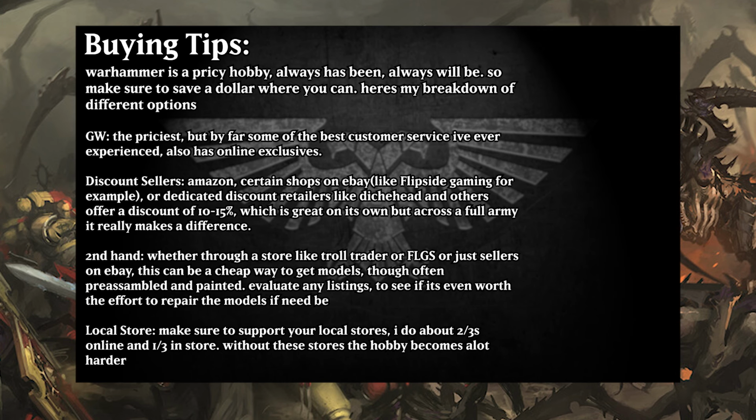GW themselves will often have, of course, the online exclusives and everything. They are very pricey, but their customer service is top-notch. The only couple times I've had issues, they have been very helpful and it's been very speedy to fix the issue that I had. Discount sellers are places like Amazon, certain shops on eBay like Flipside Gaming, or dedicated discount retailers like Dicehead and others. These offer a discount of 10 to 15%, which is amazing, of course, but it really does add up over an army to make a huge difference. I definitely do partake in these quite a lot.